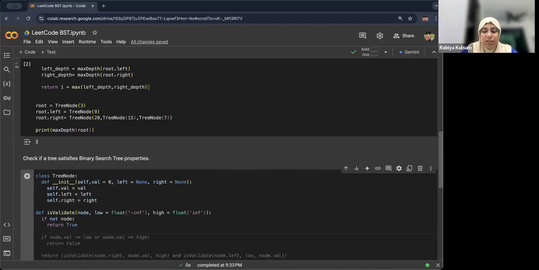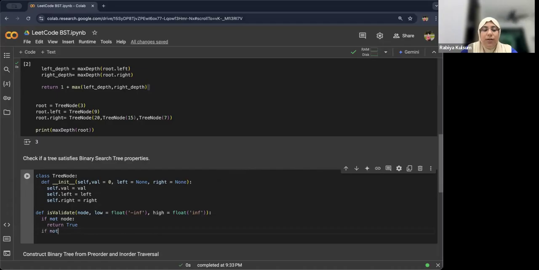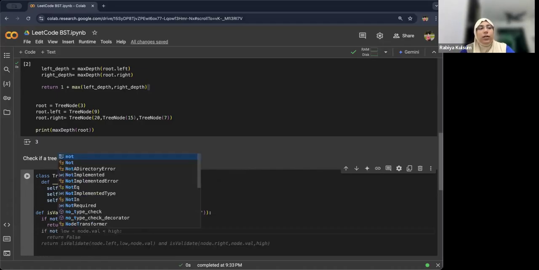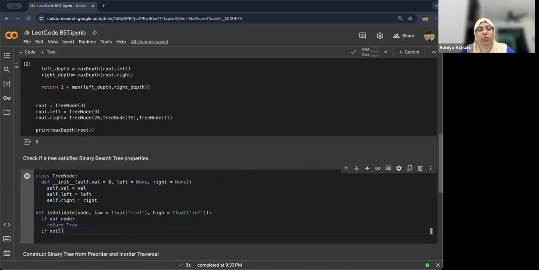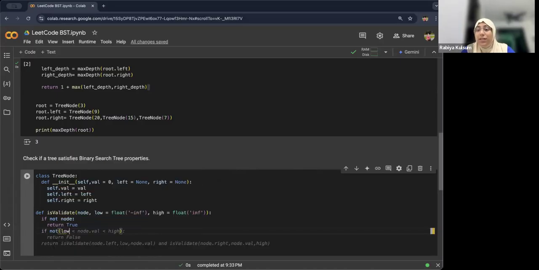The second condition is if not, okay? If not, the value that we have, our root node value, should always be between low and high. Why?